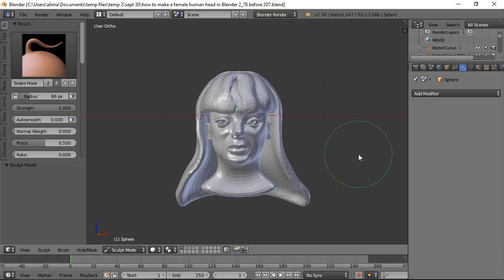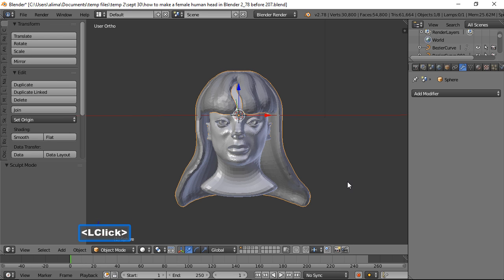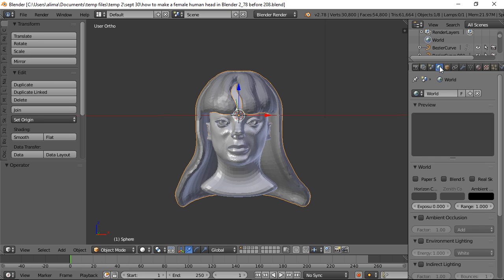Okay, so what we're going to do now is we are going to click here and then go to object mode. Okay, the reason why we came to object mode was so we could get a different look at our mesh. We're going to click on this world button. We're going to click on ambient occlusion. Then we're going to click here. And when I do this, normally 0.25 works well. For now, I'm going to enter in 0.50, then press enter.